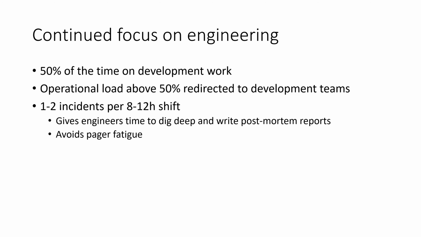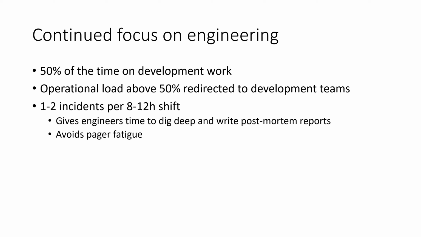So how does Google achieve this 50% time on development work? For example, if there are issues and software is not working, how do the SRE team members devote 50% of their time to writing automation systems? In those cases, when the operational load goes above 50%, this operational load is redirected to development teams. Say the team that builds Gmail will have to help the operations team deal with the issues that are popping up, assuming that this is Gmail creating the new issues. So they redirect effort to the development teams.